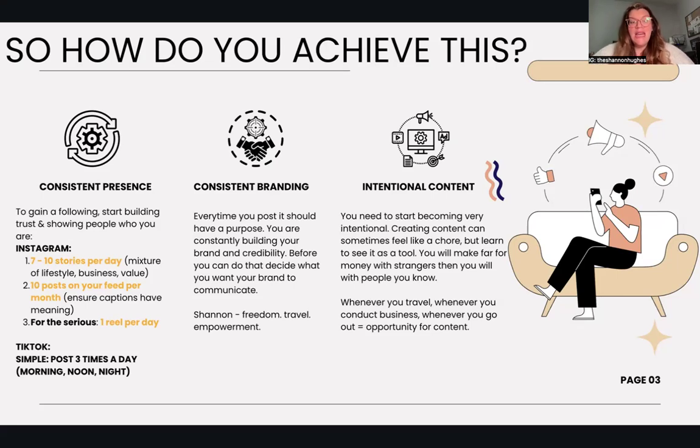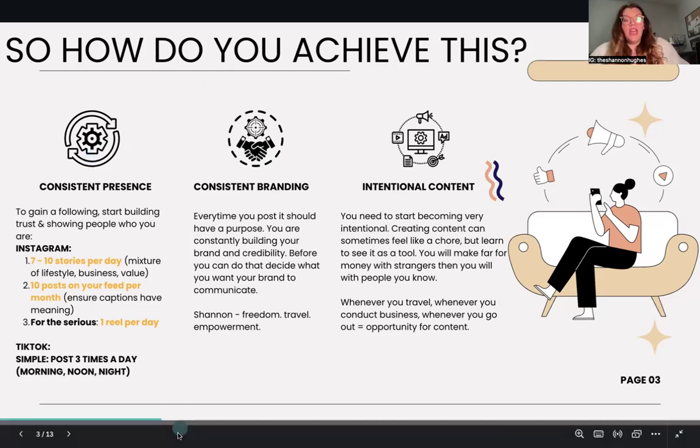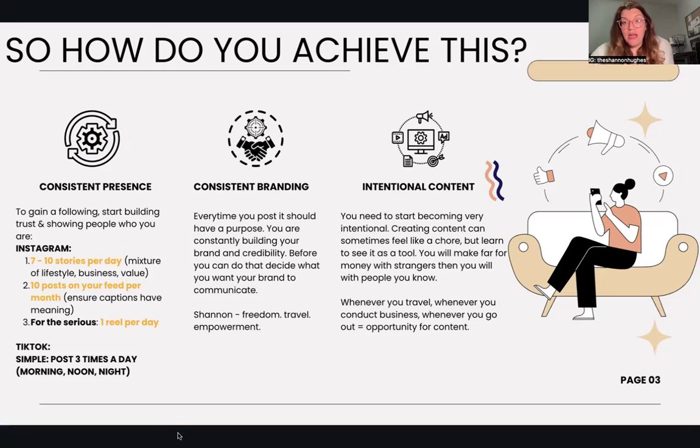Now, TikTok, very, very simple for TikTok. You can post stories on TikTok. You can go live on TikTok to try and help boost your followers. But TikTok really is very simple. You just want to post 3 times a day, right? You just want to post 3 times a day. And you want to try, again, TikTok likes predictable users and frequent users. So I would say just schedule it into your day, sometime in the morning, sometime in the afternoon, sometime at night. So when I was teaching, I would always post my TikTok on the commute into work.